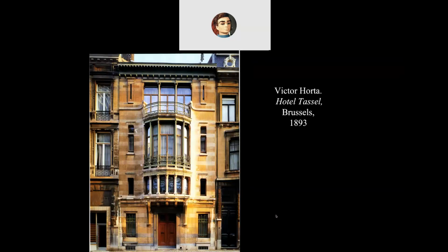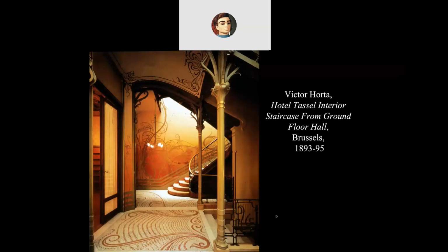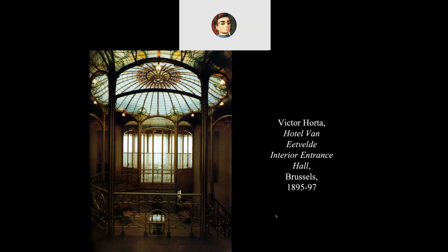So Art Nouveau in Belgium. You see it in the ironwork very easily, and this interior. So this is a good example of Art Nouveau. You see the industrial, the cast iron and wrought iron, but that mural on the wall is really gorgeous. And so these flowing curves, things that look like stylized vines, just appear to be growing all over this.